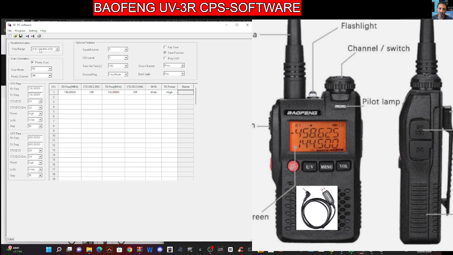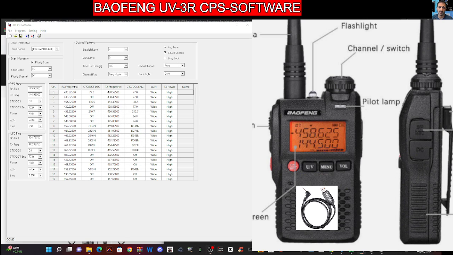Click OK, and then we're going to read from the radio. It's quite nice looking software, this. And when you download it, you just go next, next, next, and it opens up. So we're going to go read from radio, click OK, and it's working straight away. Now the radio, I know you can't see it, the red TX light is flashing. I'll make another video showing it flashing, but that's all you're seeing, to be honest. So that's that, and look, it's read the few memory channels that I have added.